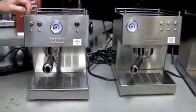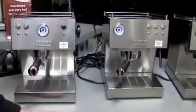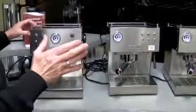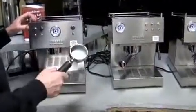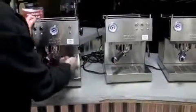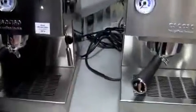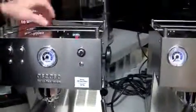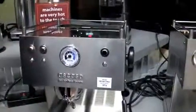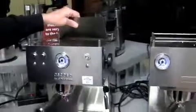Escazo Uno. It's the fine cement countertop. Escazo Uno — three-way solenoid valve, brass boiler, about 10 ounces. Single boiler — can't brew and steam at the same time. The difference between the two is the Special Edition has the pressurized portafilter, a little more user-friendly as far as grind of coffee. Smaller, and 57 millimeter. Still has the Panarello on here for injecting air in, makes it user-friendly that way too. Temperature gauge, stainless steel casing. Water is back up in here — that's how that comes out. They all sense when it runs out of water and will actually shut itself off, and the light will come on. That's a great feature that the Escazos have that some of the other ones in this class do not have.